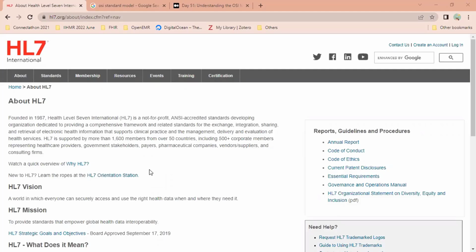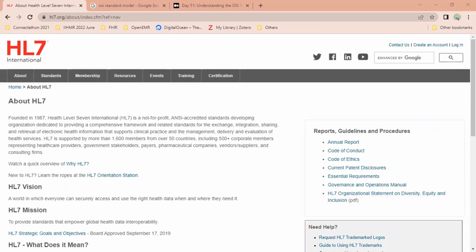So the standard that we are learning today is decades old. Now you have to understand the scenario in the 80s and 90s was very, very different from what it is today. At that point in time, storage and transmission of every byte was very, very expensive. Later during the program, you will appreciate as to why the data was in a particular format.